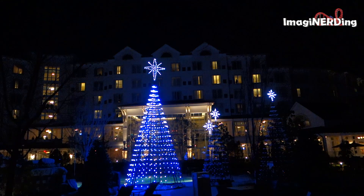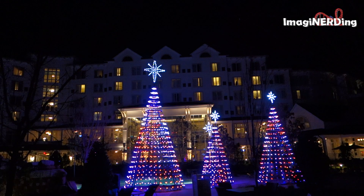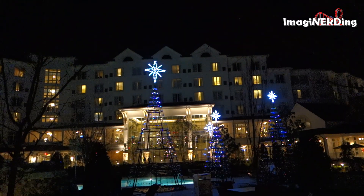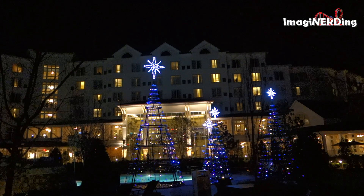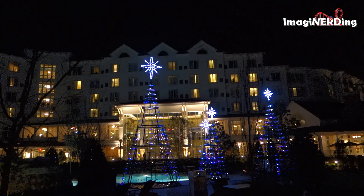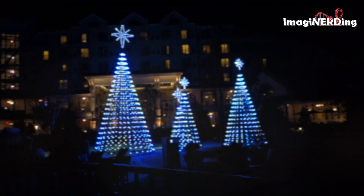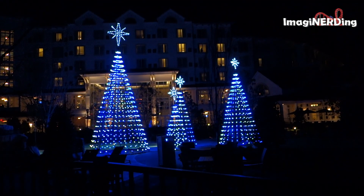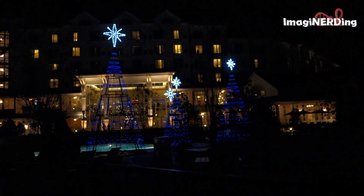Here's a little bit from the promotional material directly from Dollywood's DreamMore Resort and Spa: 'The magic of the season comes alive with unique entertainment experiences for the young and young at heart with the 2017 nightly Christmas tree light display. Watch in awe as a team of trees centered around the outdoor swimming hole happily dance a beautifully choreographed waltz.'